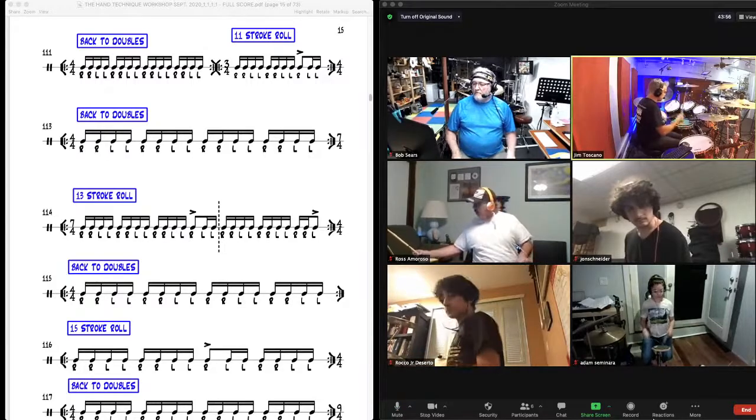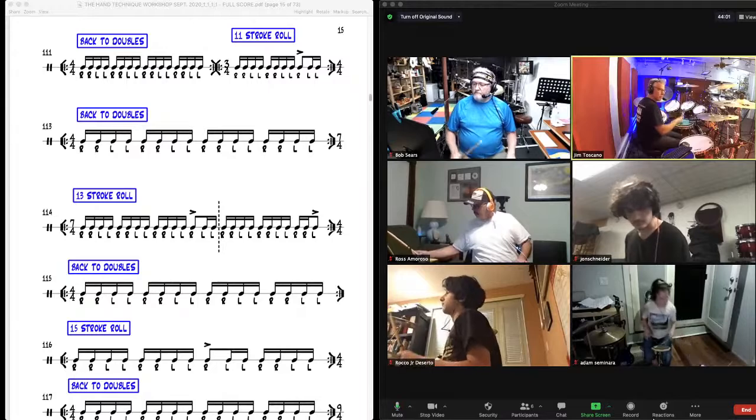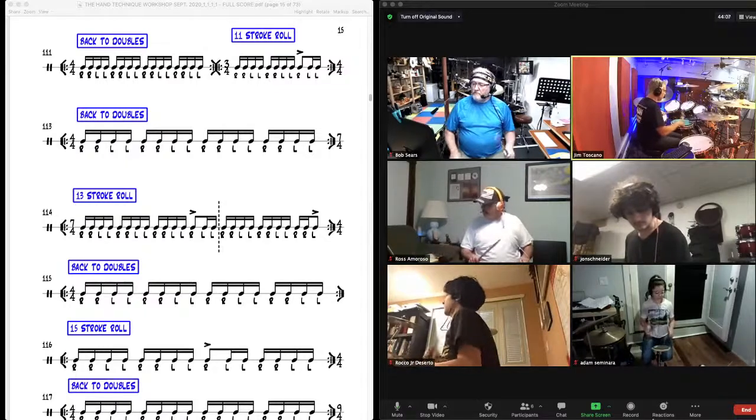7/4 time. Subdivided into 4 plus 3. 1, 2, ready, go. 1, 2, 3, 4, and 1, 2, 3, and 1, 2, 3, 4, and 1, 2, 3, and 1, 2, 3, 4, and 1, 2, 3, and doubles.